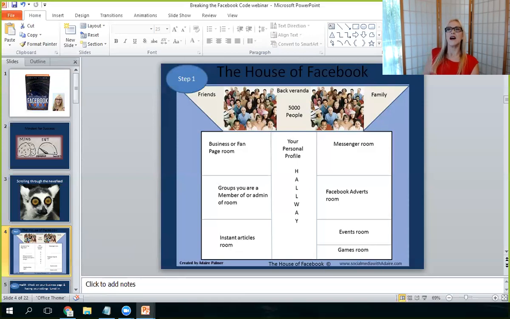Now, there are over 2 billion people on Facebook, and you imagine that every single one of them has their own house of Facebook. That's their little spot. Now, not all of them will have a business or a fan page room. Not all of them will be an admin of a group. Most of them will probably be members of groups, but not all of them.